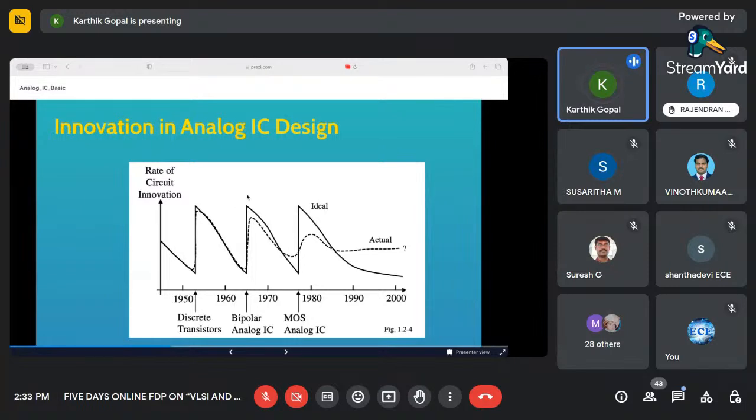In recent days there were many other inventions, but they are mostly on the material side, like if we use metal oxide semiconductors in terms of silicon or gallium arsenide. So in terms of material, they are giving inventions, but the MOS basics remain the same. Now in recent days, it is FinFET. Again, it is a MOSFET, where we have fins instead of a flat gate. So that is the innovation in analog design.